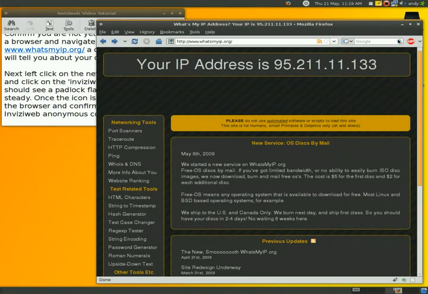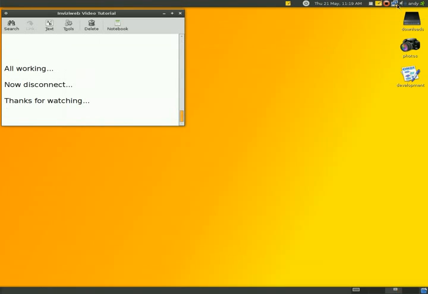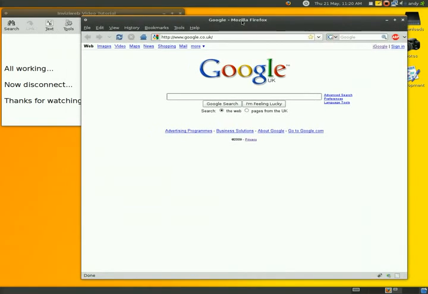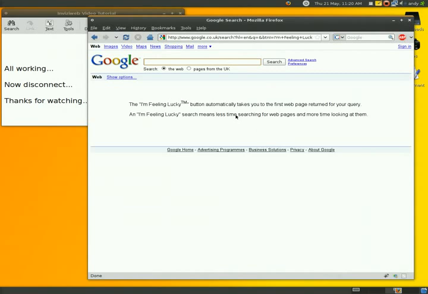Literally the only thing left to do now is to show you how to stop that, and to do that we simply left click on the icon again, down to VPN connections, and disconnect VPN. What I would say is once you've clicked disconnect, it might take a couple of seconds for browsers and other internet applications to get used to the fact that they are now connecting, but if I go in here and do I'm feeling lucky, it shows you that I'm now connected on the web again with my old IP address.